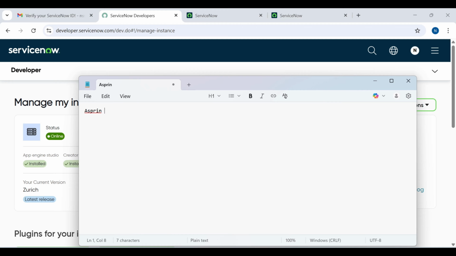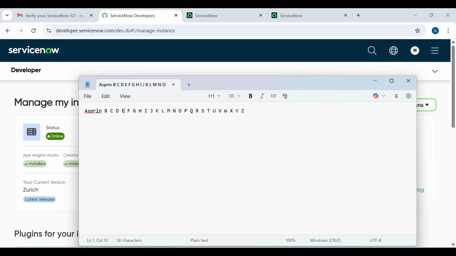All these releases follow the alphabet: A, B, C, D, and so on through Z. A for Aspen, B for Berlin, C for Calgary, D for Dublin, E for Eureka, F for Fuji, G for Geneva, H for Helsinki, I for Istanbul, J for Jakarta, K for Kingston, L for London, M for Madrid, N for New York, O for Orlando, P for Paris, Q for Quebec.